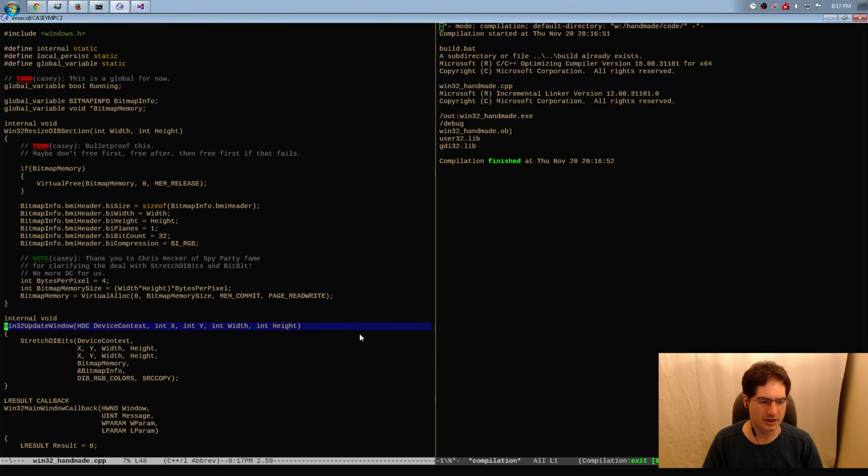We passed Win32 update window, the region of our window that Windows asks us to repaint. But we could introduce some bugs here and make stuff harder for us to debug by actually using this dirty rectangle first time out. So instead of doing that, I'm going to have StretchDIBits just fill the whole window first, just to make sure everything is working properly, and then we'll worry about doing a subregion that Windows wants us to do.